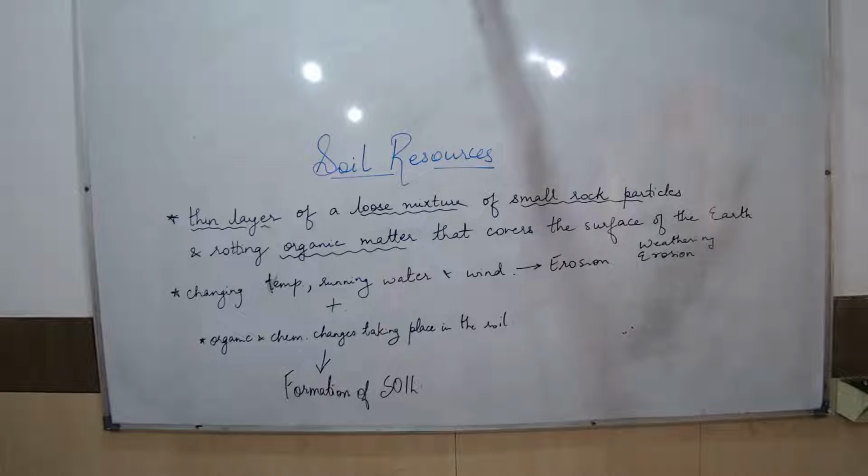So faulty agricultural practices, overgrazing and deforestation. Faulty agricultural in what way? They might grow the same crop over there again and again and again, or they might keep the land without any agriculture, without any crops growing. So then these lead to erosion of the soil. Deforestation, in what way does deforestation lead to erosion? Cutting trees. So when there are no trees, there's going to be no holding of the soil. So that soil gets eroded.